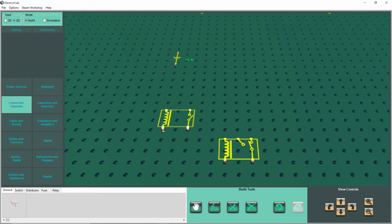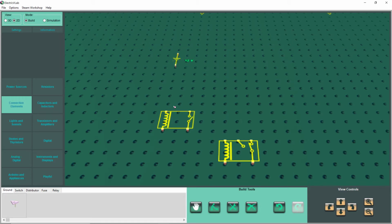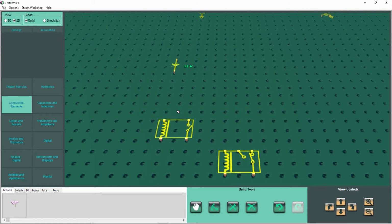We have a coil of wire, and an amazing thing about a coil, it's absolutely unbelievable if you don't know it, but a coil of wire will become a magnet while voltage is applied to it. It actually will do that. It's a miracle in life. It's called an electromagnet.